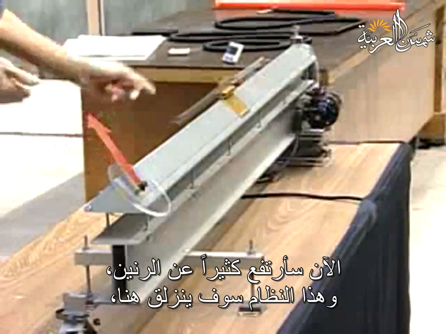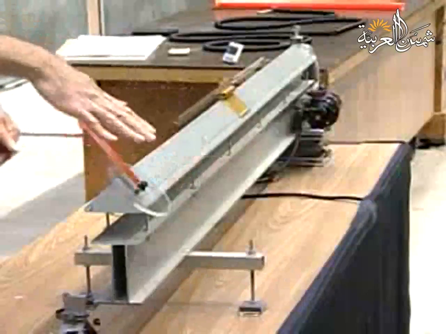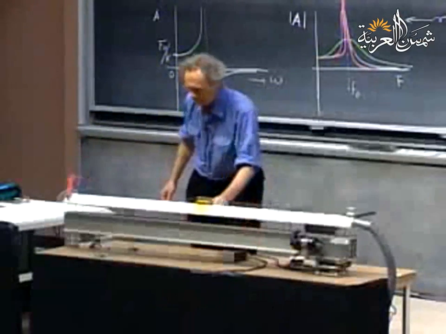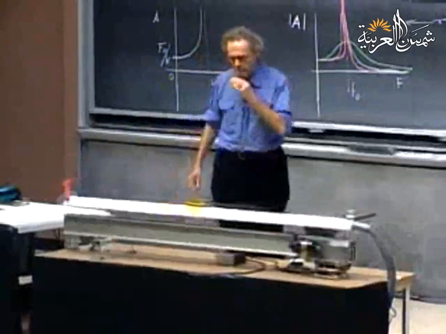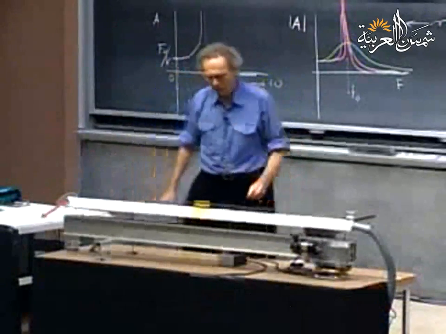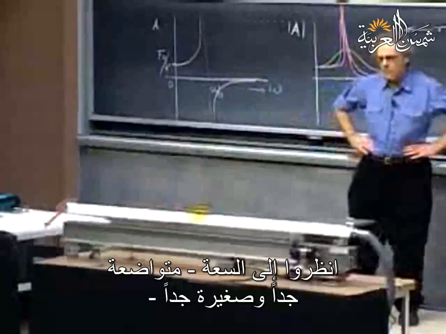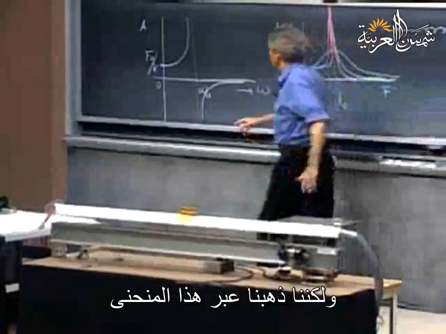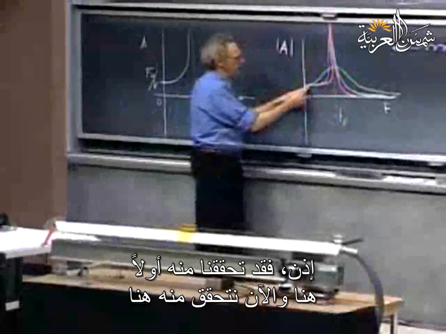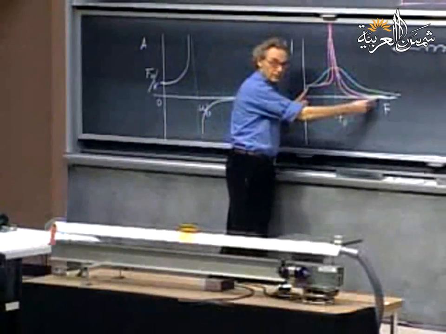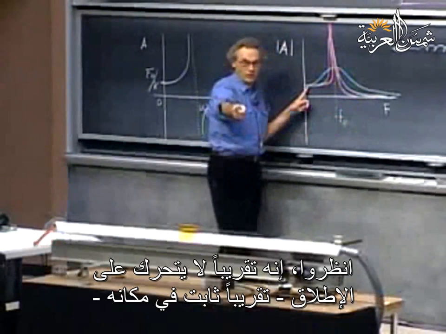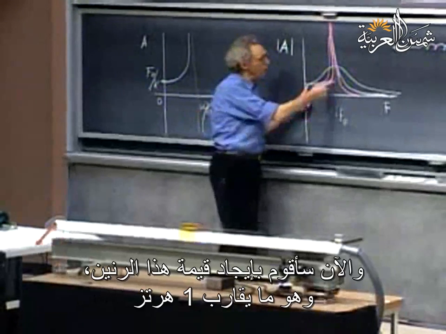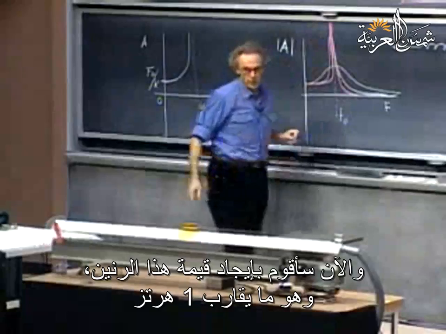Now I'll go way above resonance, and this system will slip here. So don't pay attention to the arrow anymore. Way above resonance, you see it starts to slip. And look at the amplitude, very modest, very small. We went over this curve. First we probed it here, and now we're probing it here. Look, it's almost not moving at all, almost standing still, and I'm driving it with high frequency now. And now I'm going to find this resonance, which is near 1 hertz.